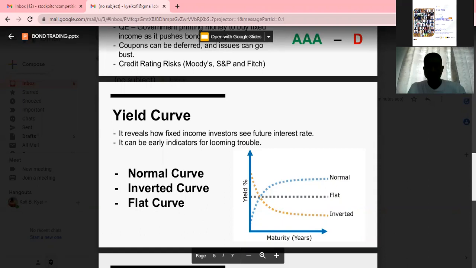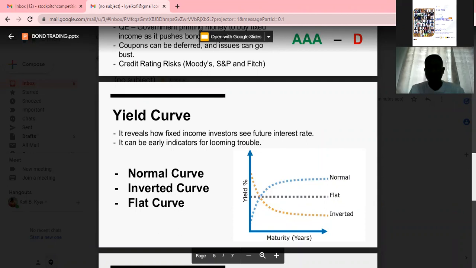it just boils down to the graph that we have on the right. If we are to go with the normal flow, where we expect short-term securities to be yielding lower compared to longer-term securities, we will be having what we call the normal curve, the one in blue. I'm giving you the money for a shorter period, so I don't really have to pay a lot of interest or premium on it because I'm holding it for a shorter period. And you know, I will be able to meet obligations for that.